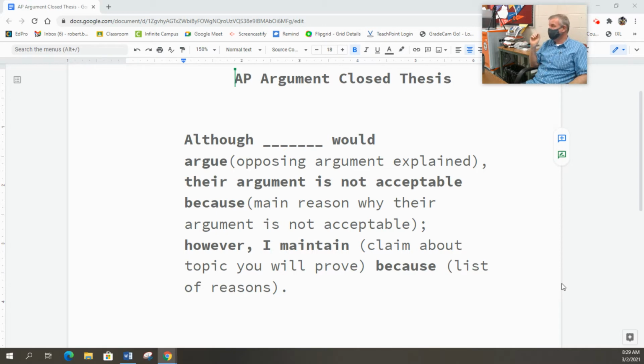That's called a closed thesis statement because it lists the reasons you're going to be giving. It's brief, right? Very brief, but that takes care of it. That is your introduction. That's your thesis statement. That's all you need for the exam on an argument essay. That will work just fine. You with me? Keep it simple. We include everything that we need to include, and then we move on from there. Okay.